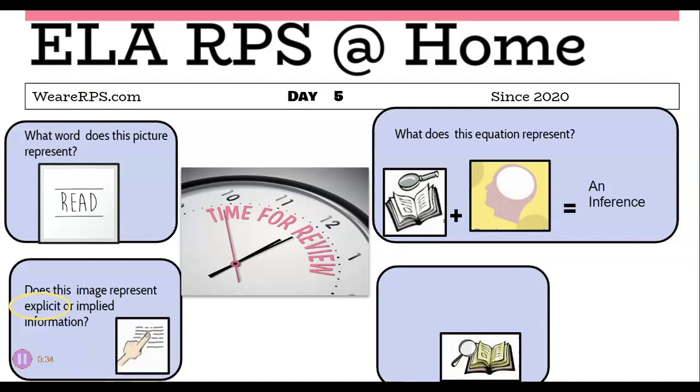What does this image represent? Does this image represent explicit or implied information? If you said implied, then you are absolutely correct, and I am so proud of you. Good job. You should give yourselves a pat on the back. You have successfully completed the first half of our review. Now let's move on to part 2 of our review.